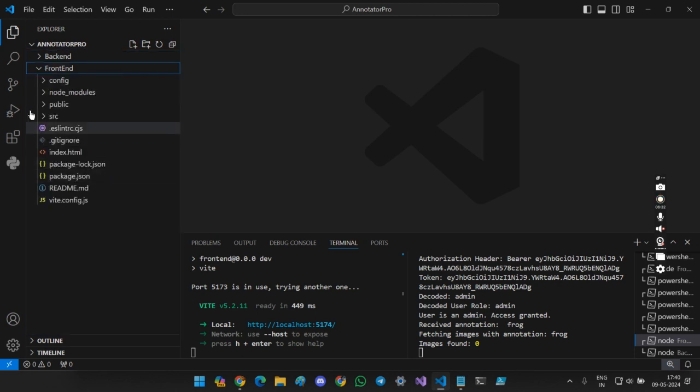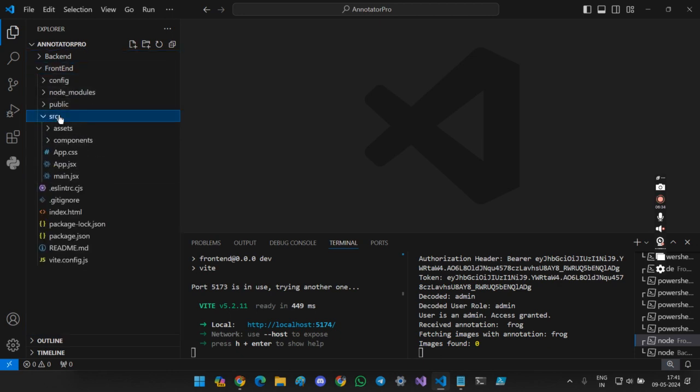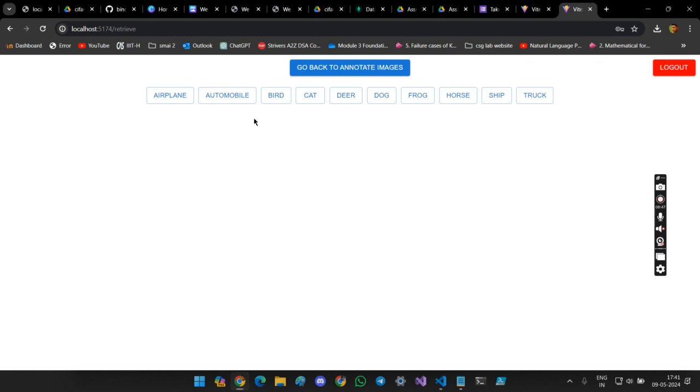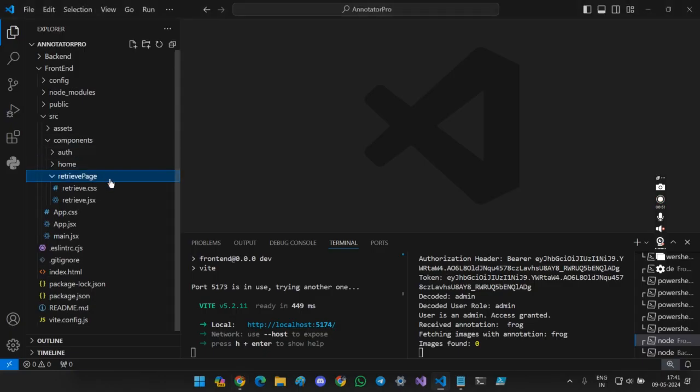First, I'll go to the front end. In the front end, in the source folder, I have implemented everything as multiple components. Auth for the authentication, login, and sign up pages. Home for the landing page, and retrieve page. The retrieve page is the one where we can see all the images belonging to a class.